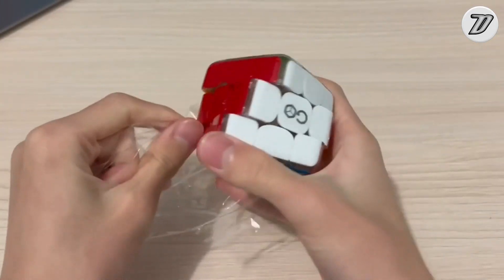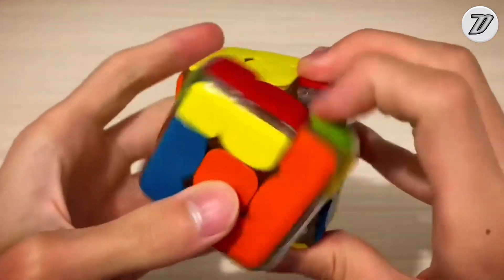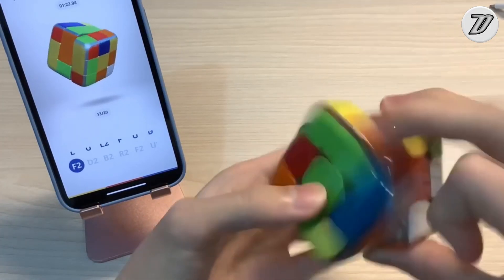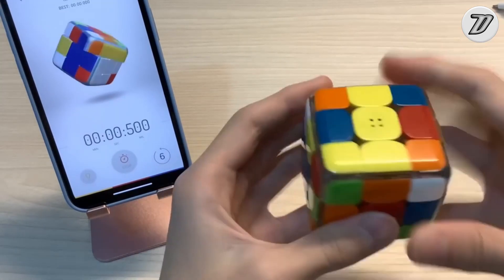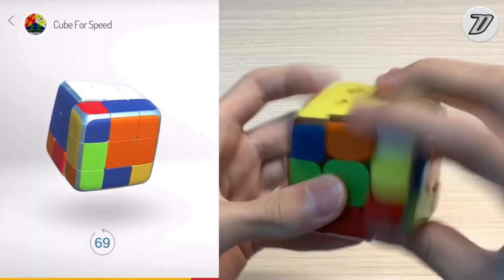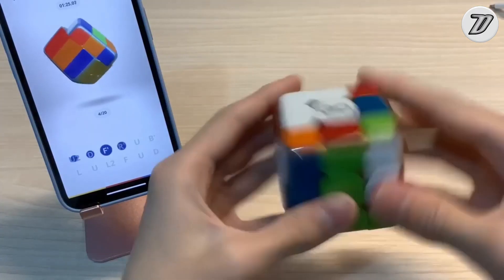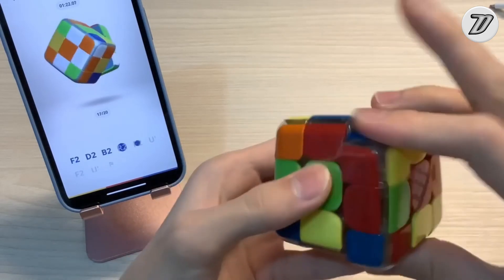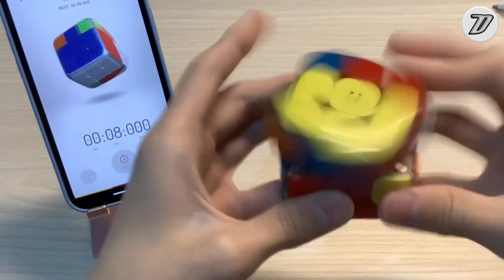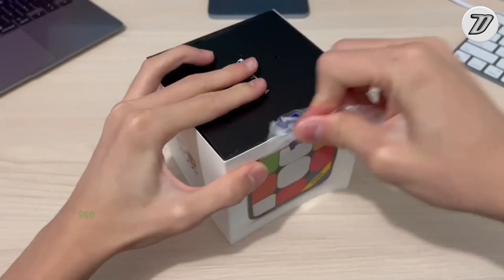Go Cube is made of the highest quality materials, encompassing light indications and a magnetic speed cube mechanism, enabling a whole new fast and smooth playing experience. It is equipped with advanced sensors to track and measure activity, an inertial measurement unit (IMU), and connects through Bluetooth 5.0 to the companion Go Cube app, available for both Android and Apple users. The contactless sensors continuously track the cube's state, enabling you to improve your times and moves. Go Cube is priced at only $60.